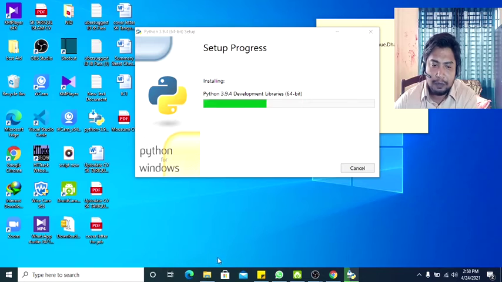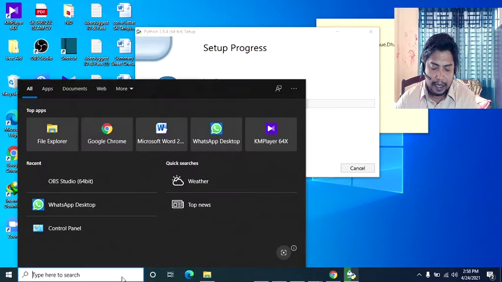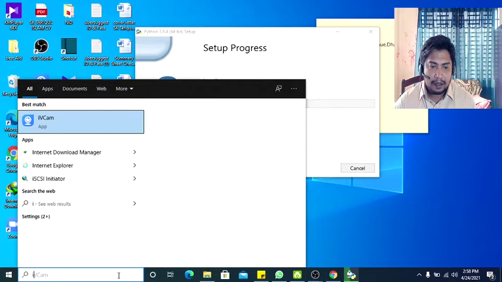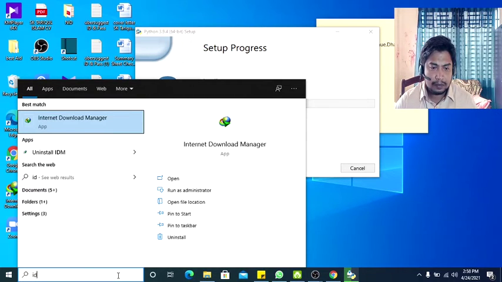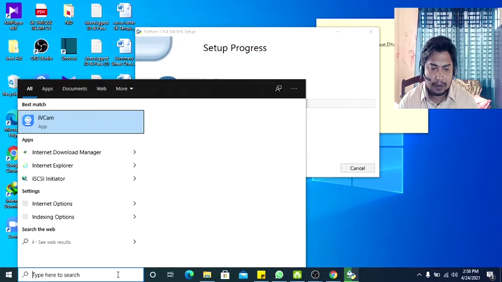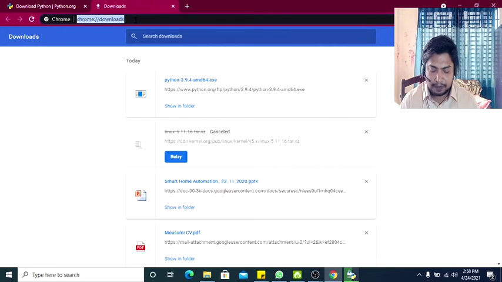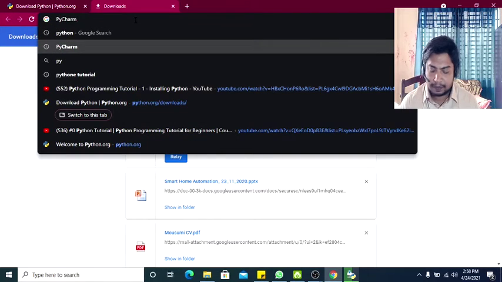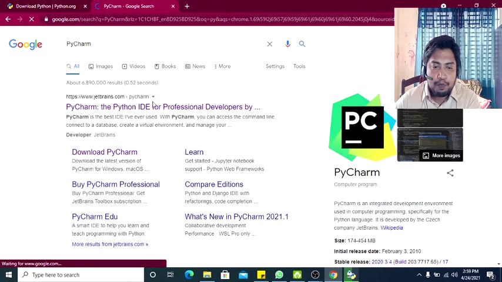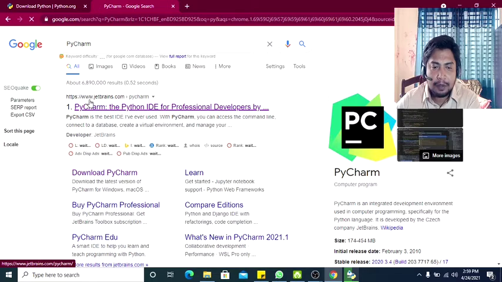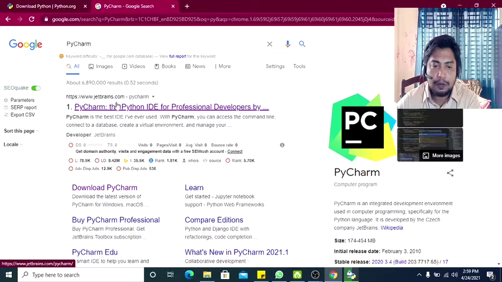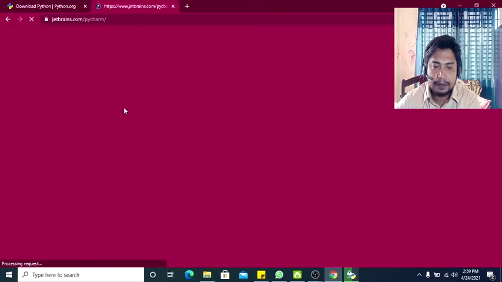Another thing you have to do is install an IDE. Sorry, I have to go to the browser again. PyCharm. At www.jetbrains.com you will find PyCharm.